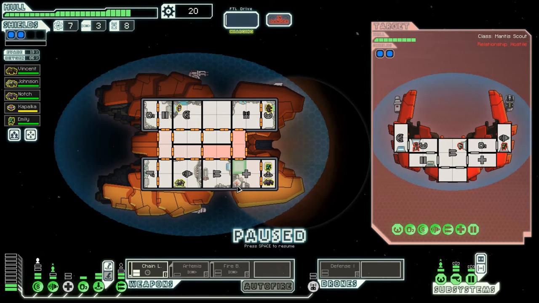How are we gonna do this? We need to take out their medbay. I think we do that with a firebomb plus two rockmen. So let's send Emily into the engine room so that we have a better dodge chance. Now let's send Kapalka into the engine room and Emily into the weapons room so we have a better weapon charge chance, or charge rate, I should say.